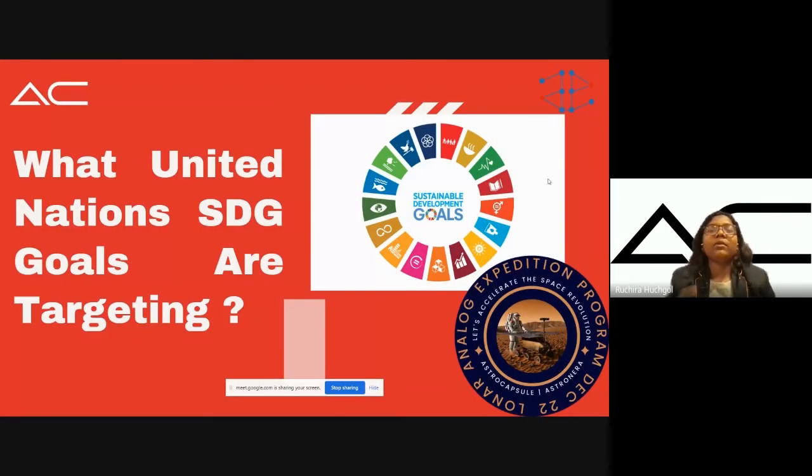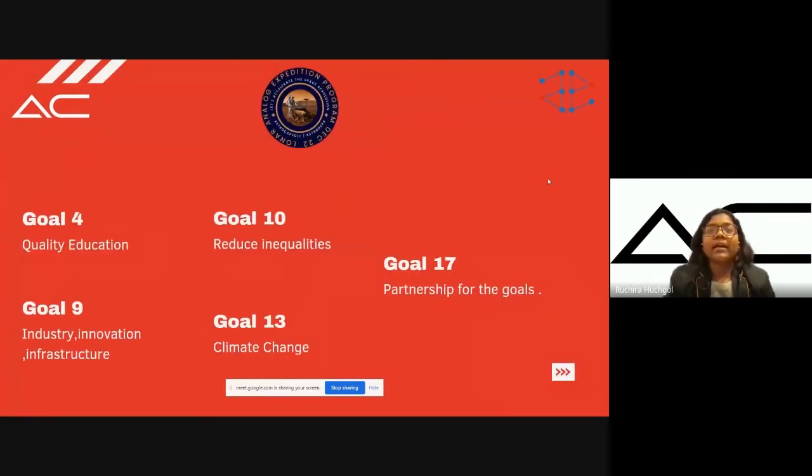Now we have talked about activities, subjects, and scholarships. As I said, we also want to highlight the United Nations Sustainable Development Goals that we are going to target. There are about 5 goals that we are hoping to target throughout the Lonar Expedition program.